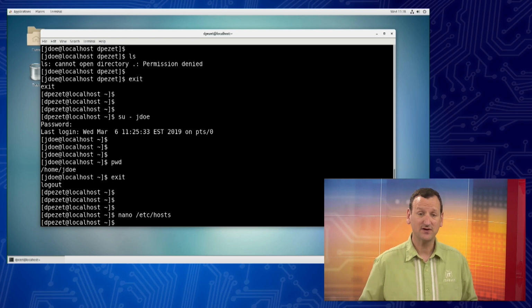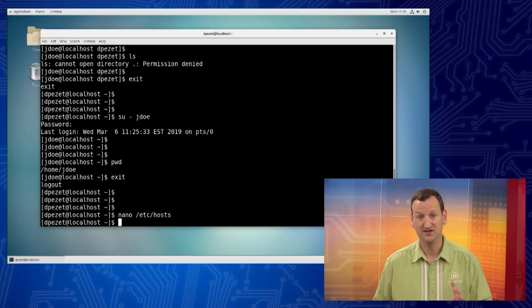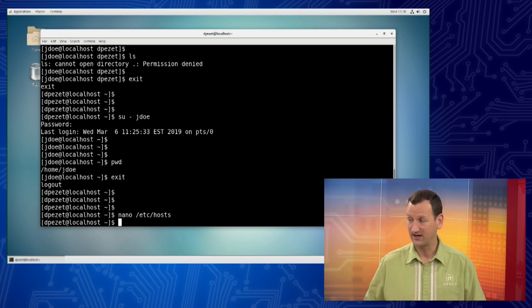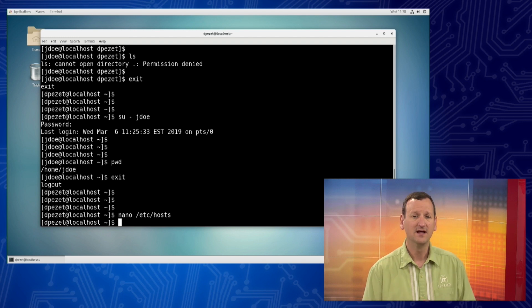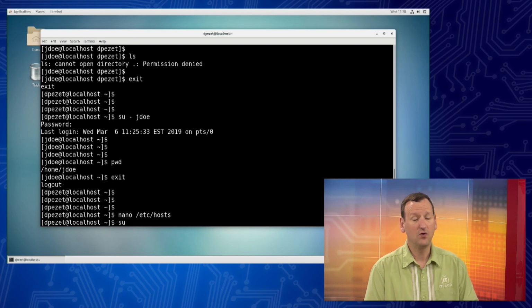The default administrator account is called root. For every Linux distro that's out there, that's always called root. The account might be disabled by default, and there might be an additional account, but there's always a root user created. If I want to take over the root identity, I could type su root and become the root user. I could honestly just type su, right? If you don't provide a username, it defaults to the root user.